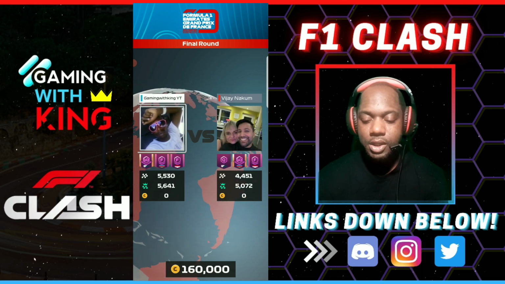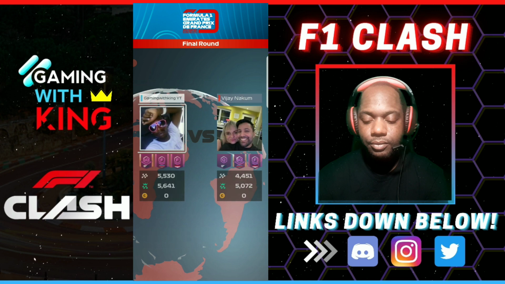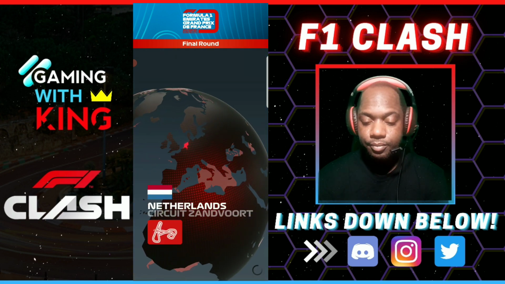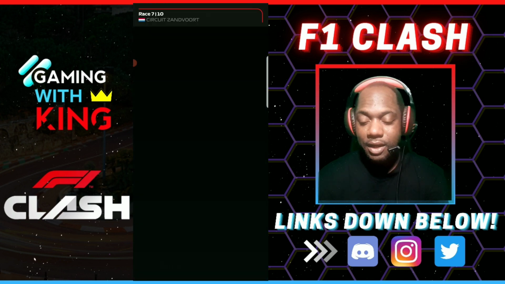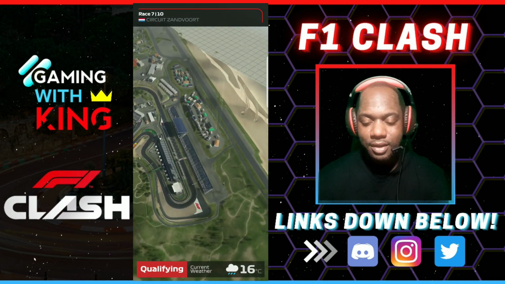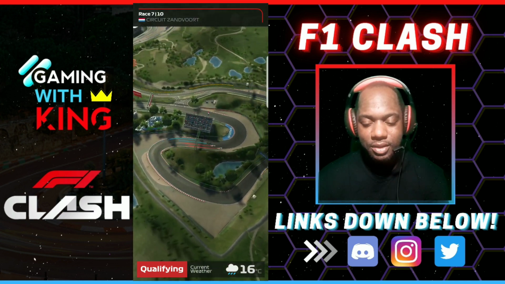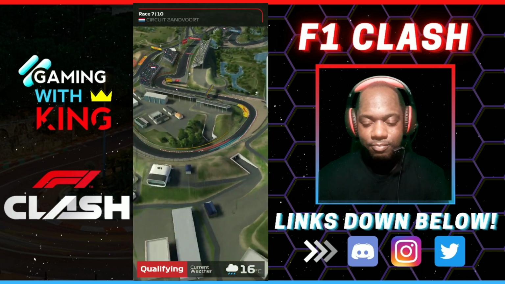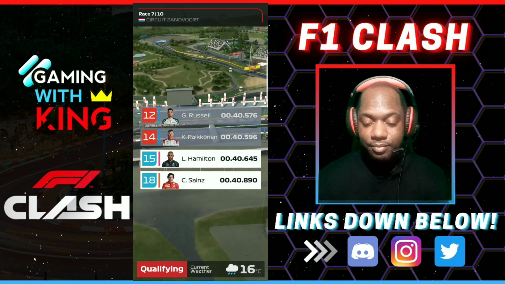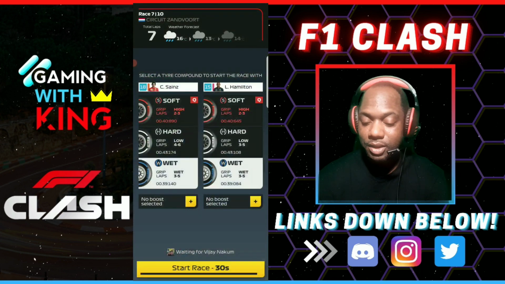Here we go with the match. See what the qualifiers are going to look like. If it's going to be wet or dry. And then it's kind of an offset. So if it's dry qualifiers, Sainz does good. And if it's wet, Hamilton does good. So we're getting out qualified here by Russell and Kimi. And Hamilton has more wetness ability than all of them, but it is what it is.